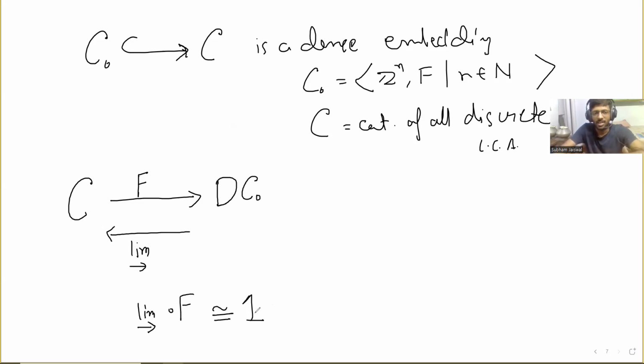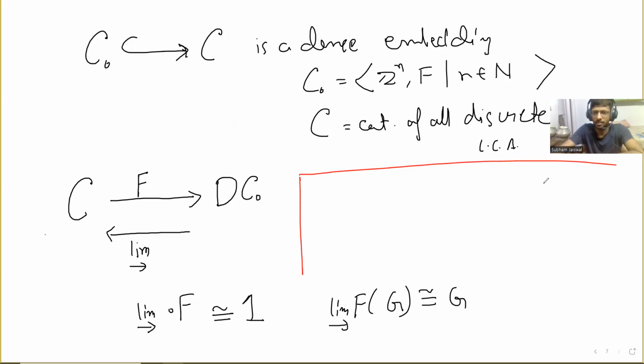All this is saying is that if you take a group G and apply this functor, how to construct that functor is not difficult. Just write the finitely generated subgroups and arrange them in the obvious way. In this case it's obvious, but in some other cases, which I did not say, it's a little more interesting. Then you pass to the direct limit. All I'm saying is that this is isomorphic to G, with some other naturality condition. So now from there we got here. Now what is the benefit of this? That is the question. What this does, we'll say a little briefly, is like this.